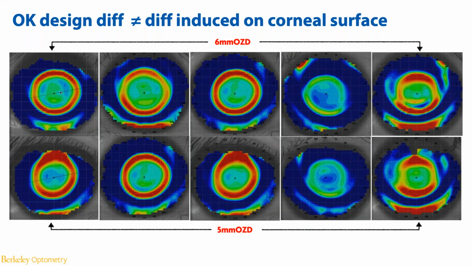So for 5mm OZ in the same diameter, a per degree change in the landing zone angle is likely inducing a more significant change on the overall sag of the lens. And so I do want to make sure I'm changing it correctly. But for the initial diagnostic lens or the first empirical lens I'm ordering, I tend to use the same LZA as the 6mm OZ.